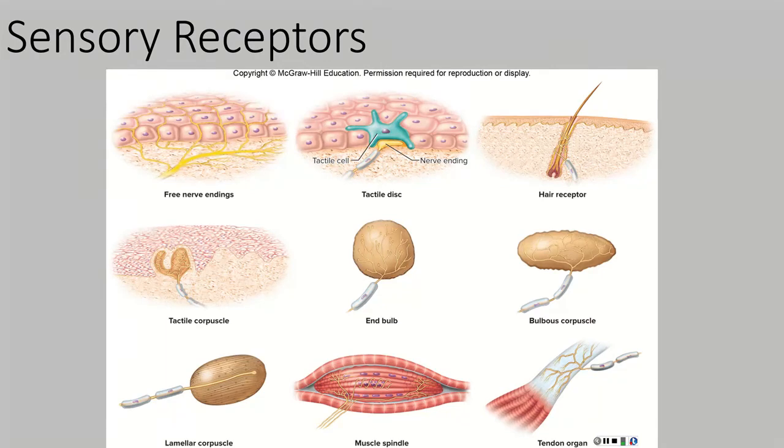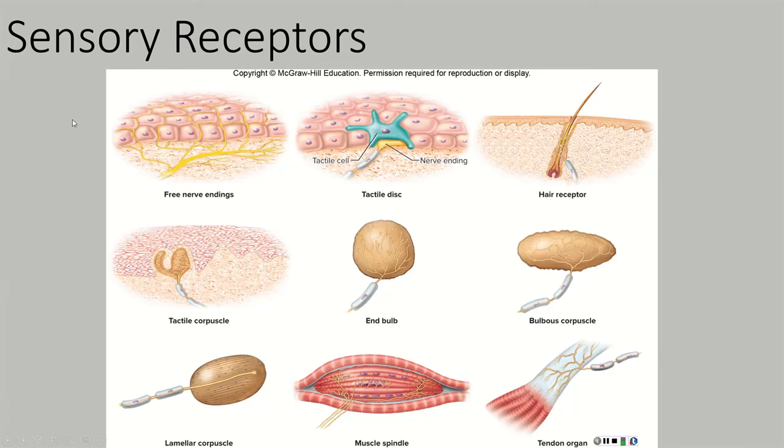But when we're talking general senses, so general senses are not our special senses. Our special senses, like I said, that's sight and hearing and taste and smell, that kind of thing. So when we're talking general senses, let's look at the different types of sensory receptors. And we can classify them in two different ways mainly, and that's unencapsulated versus encapsulated. These three on top are unencapsulated endings. These six down at the bottom are encapsulated endings.